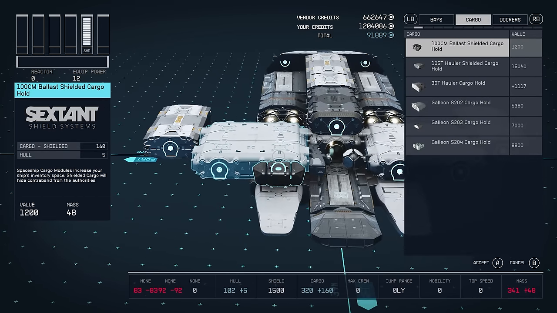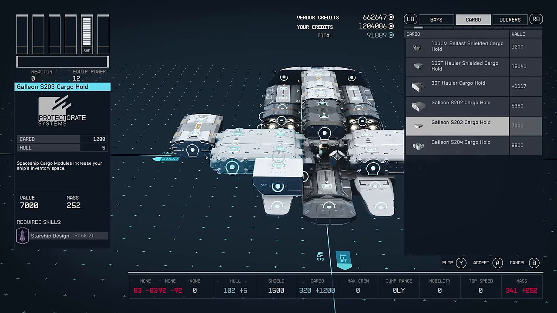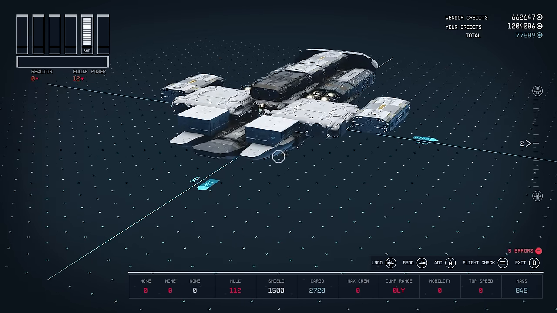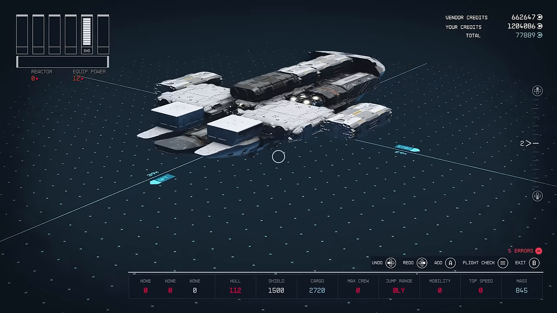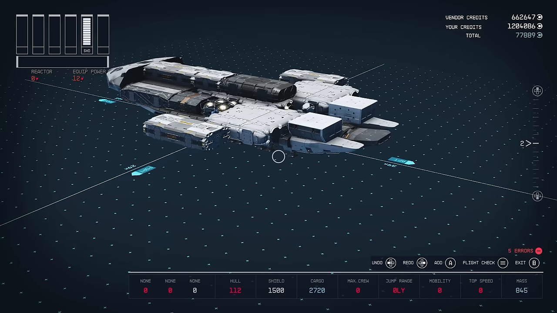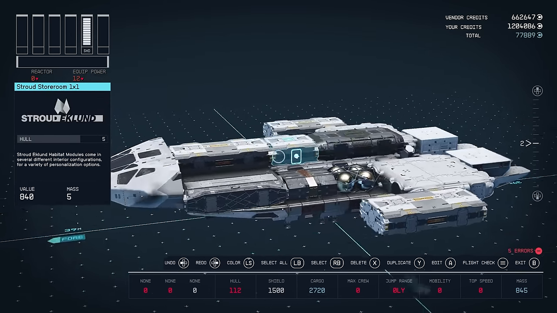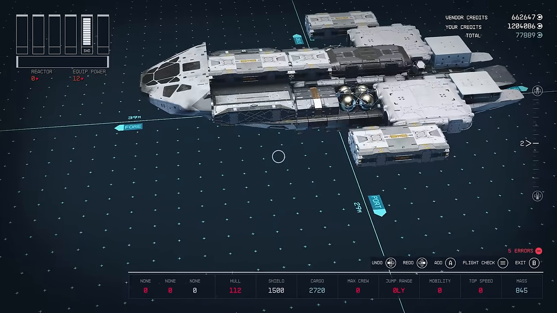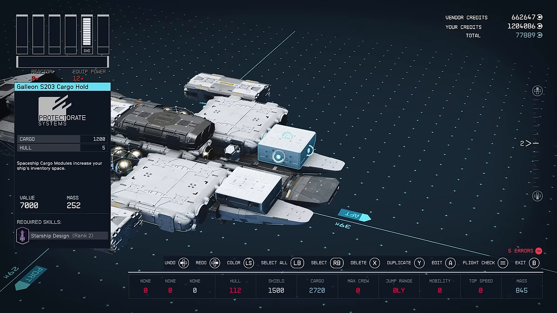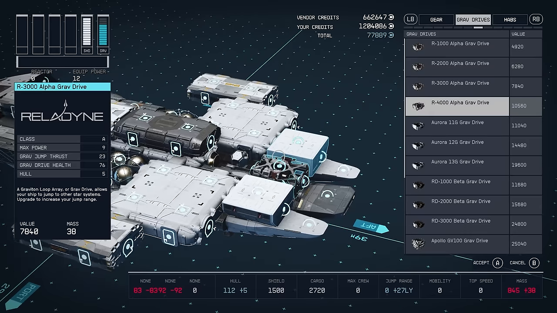So to get our core components attached, we need some attachment points back here. First thing is our two big cargo holds, which are the Galleon S203s. And they have one of the best cargo capacity to weight ratios in the game. And they are great. So here's what we've got so far, and now we have these two attachment points here we can use to get our grav drive on.